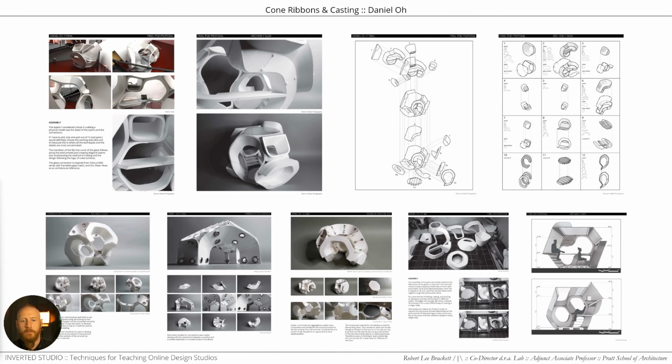This is a pretty large 1" = a foot scale model using cone ribbons and casting as their primary material methods, but really breaking that apart into the details, the attachments, the way geometry flows into material, going through several rounds of iterative study models and prototyping, and getting down to where you can fully document a set of kind of exploded blueprints for sharing how this thing is going to be made or translated to that next step of architectural implementation.